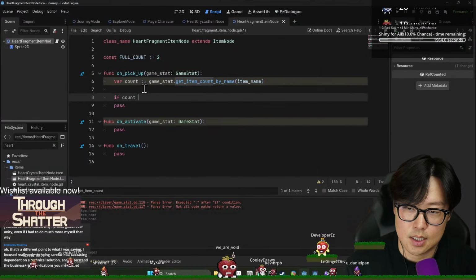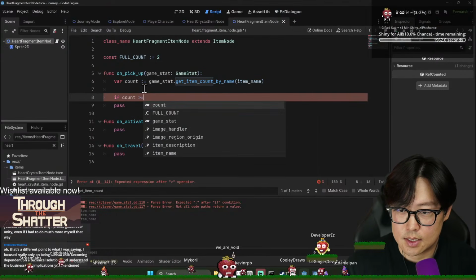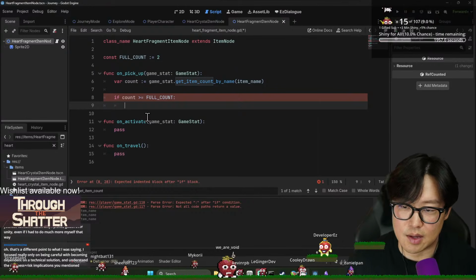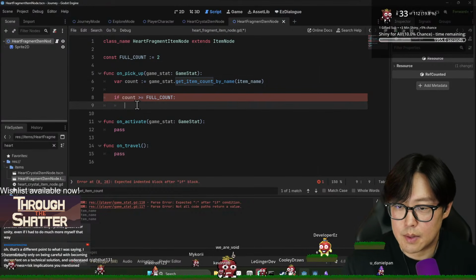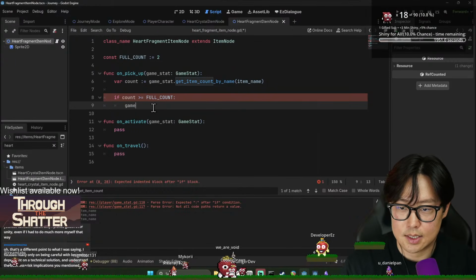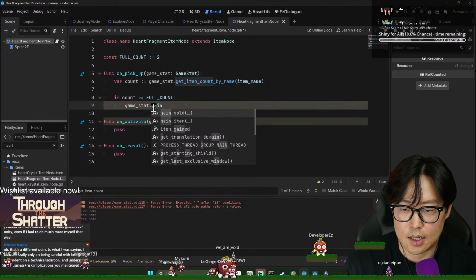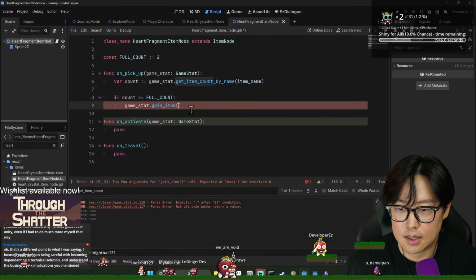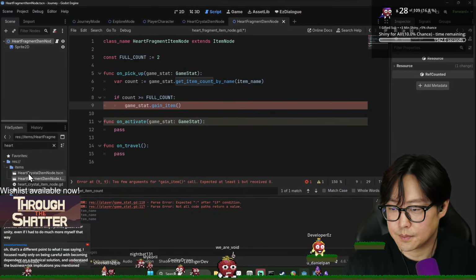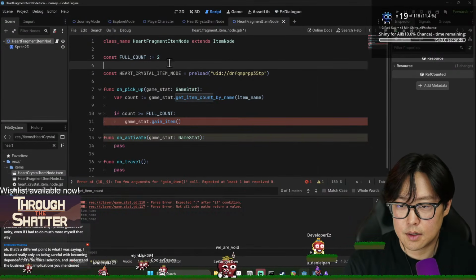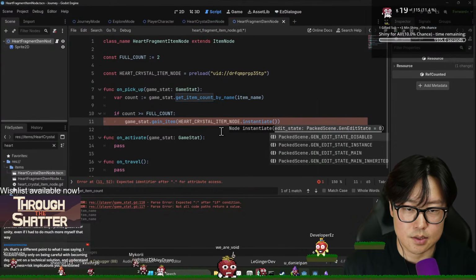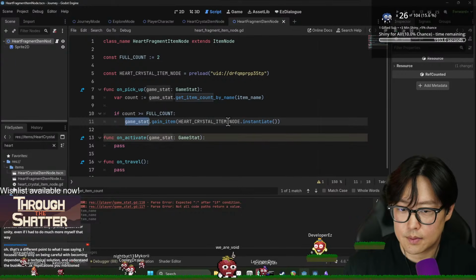And basically if the count is greater than or equal to the full count, which I guess will never happen, we want to make it so that the heart crystal is gained. Game stat, gain item, and we're going to get the instance of the heart fragment heart right here, and we'll just go simply instantiate, like so.